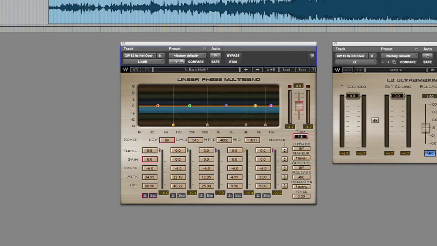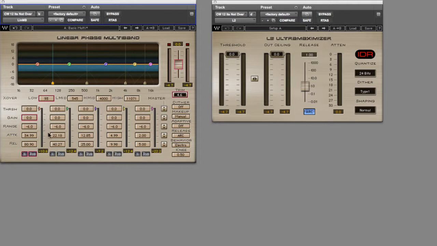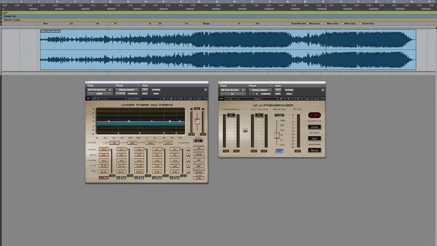So the first thing I do is find a loud spot in the song, and that's where I'm going to set the thresholds for each of the bands. And you'll see when I play it, you'll see audio start coming on each of these meters, and these meters represent just each frequency from the super low to the ultra high. And I'll set the threshold here with my compressor so that it just hits the top wherever the peaks are. And then I'll explain more after I've done that.